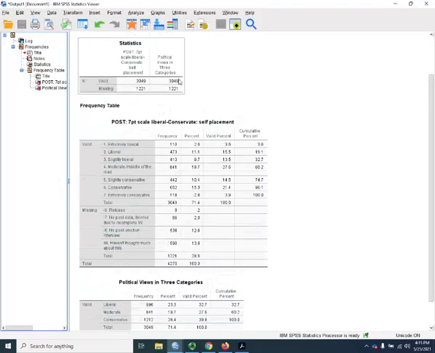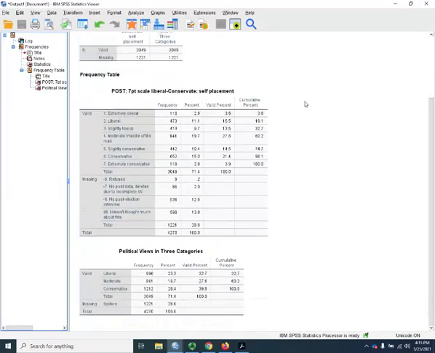And I have the same number of valid cases for each one. That's good. I'm going to have to do a little addition here. These 3 numbers, the 110, the 473, and the 413, do add up to 996. The moderates, there were 841 of them. There are still 841 of them in our new variable. And then if you add up all the conservative categories, these 3 numbers, you will get 1,212. So our work appears to be done.